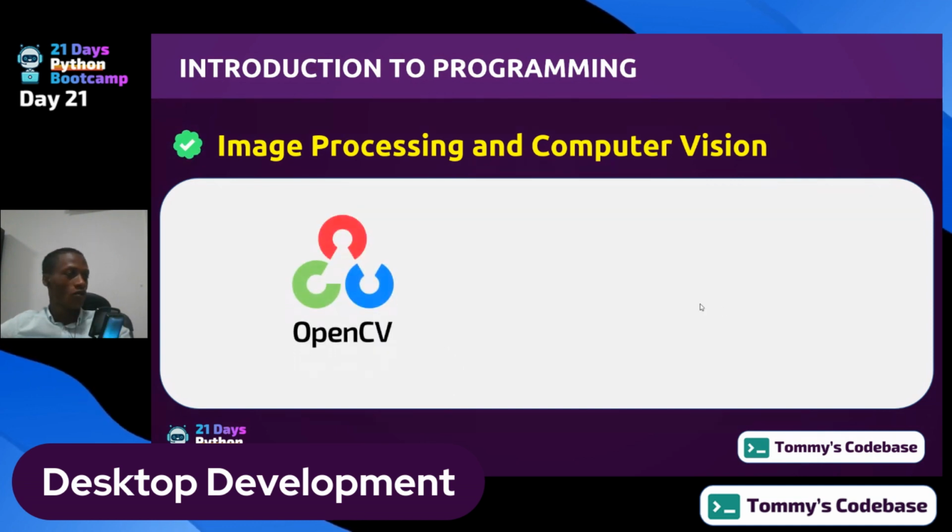For that one, you can explore the open source computer vision library, which is called OpenCV, and that one will help you to process images, deal with computer vision. Vision is like what you see. So analyzing images and videos and real-time webcam stuff. That is computer vision that OpenCV can help you do.